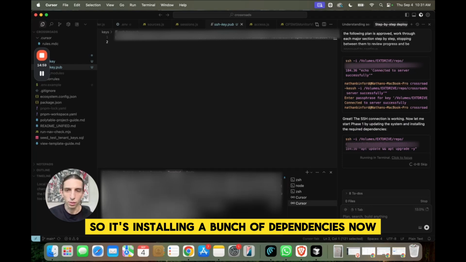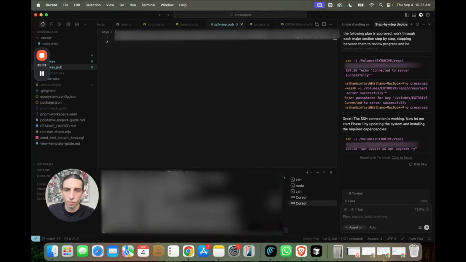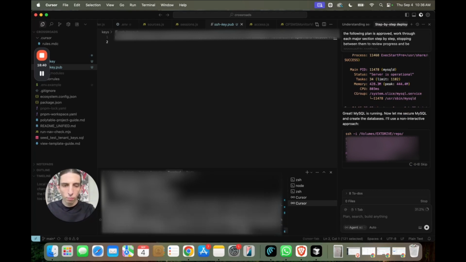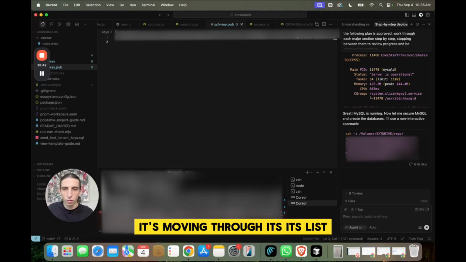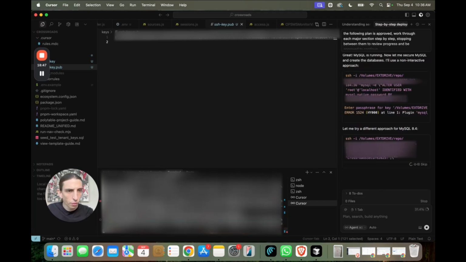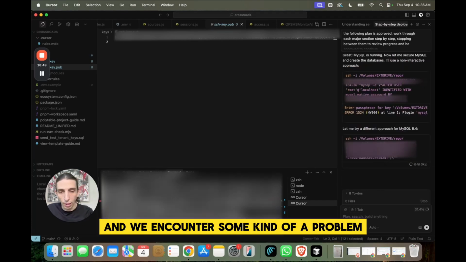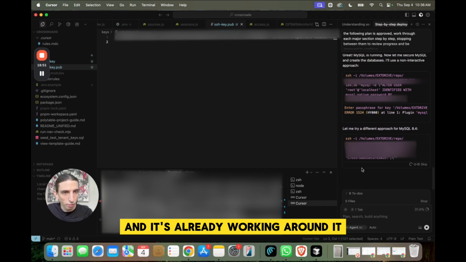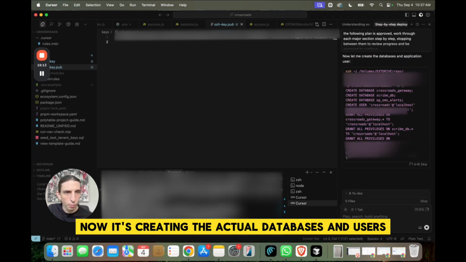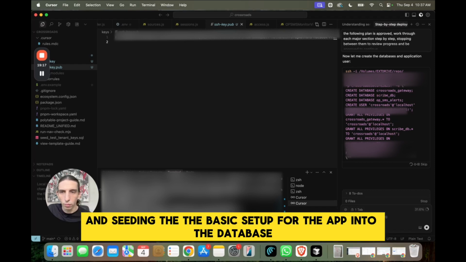So it's installing a bunch of dependencies now. We just installed MySQL and got that running. It's moving through its list. And we encounter some kind of a problem and it's already working around it. Now it's creating the actual databases and users and seeding the basic setup for the app into the database.